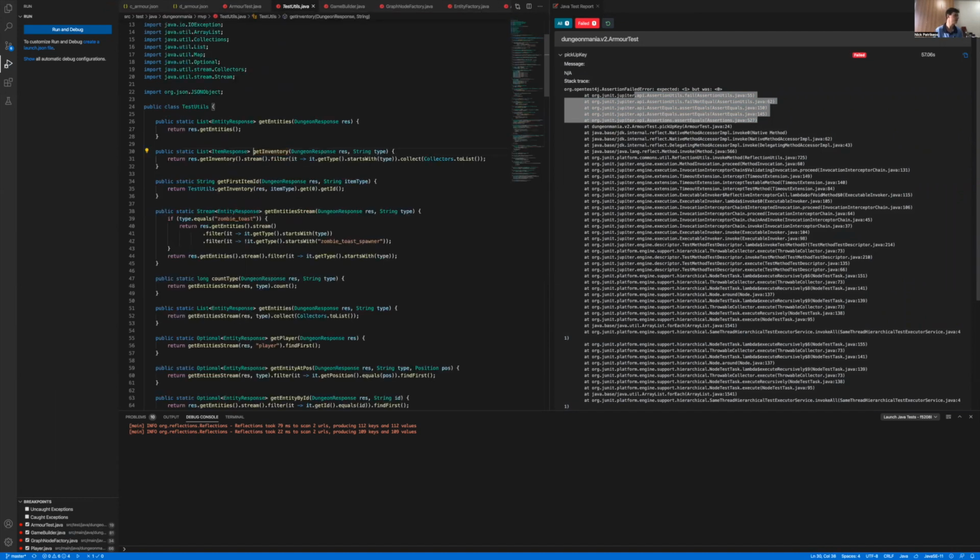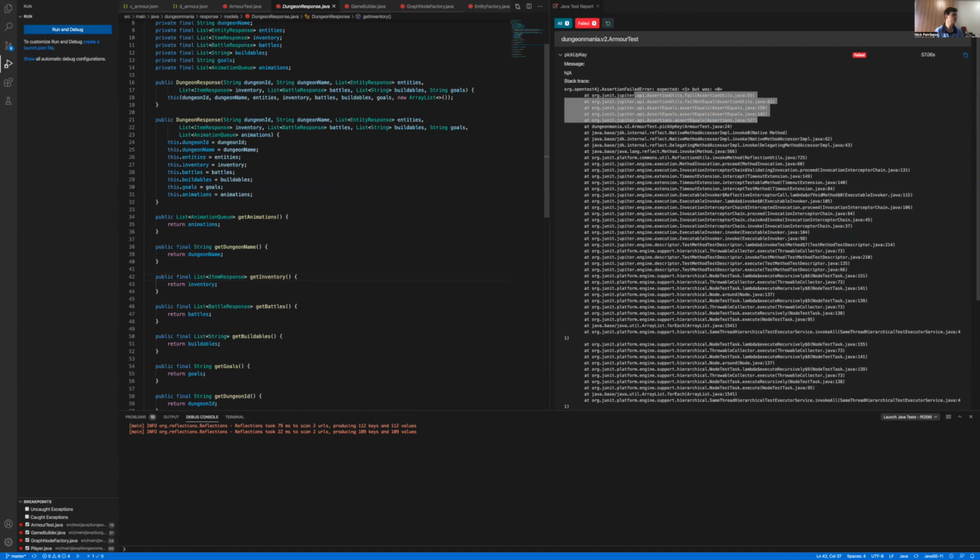So we look at get inventory, and that does all the stream stuff, and it checks what it starts with and makes a list. Okay, maybe let's look at the res.getInventory. And now we've moved from, you notice we were in the testing utils file before, which is part of the testing code. Now we're inside the response. This is like your file info response or entity info response from assignment 1. It's the same thing where, like JSON in lab 2 with the hotel, it's a way for the model to communicate with the tests or the front end or some external client, right? It's a method of data transfer.